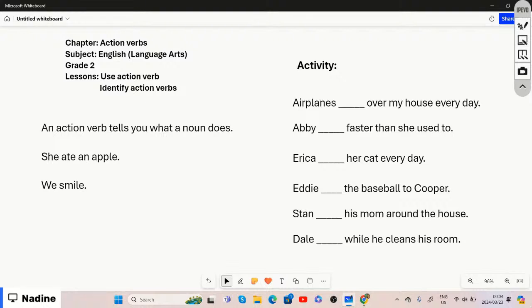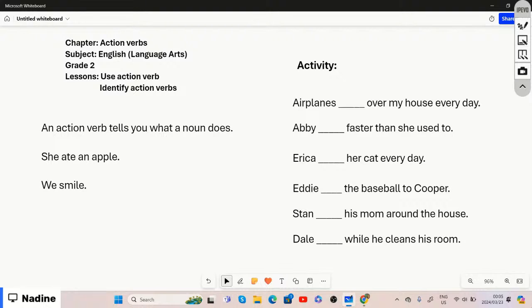For example, if somebody were to ask you what you're doing now, you will basically say you are sitting, listening, watching, playing, standing, dancing, right? Those are all action verbs. So we see that the action verb tells us what the noun does.